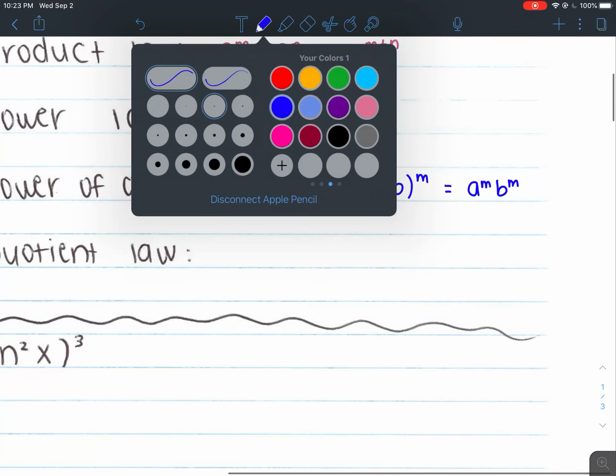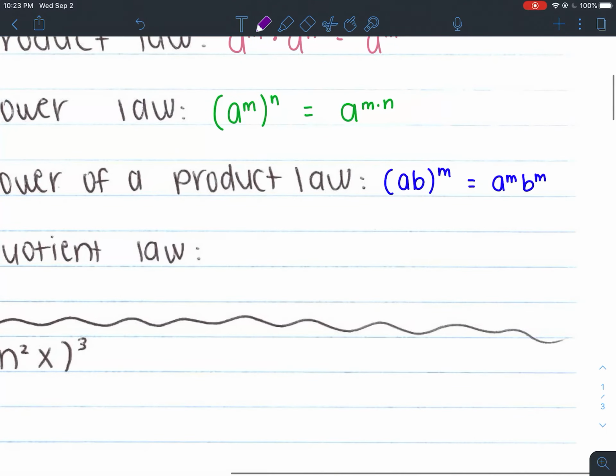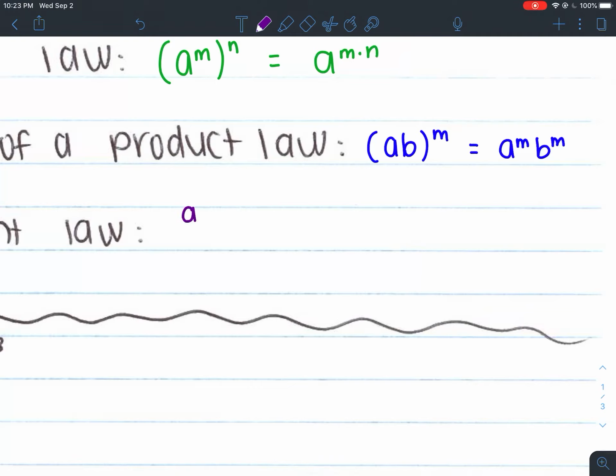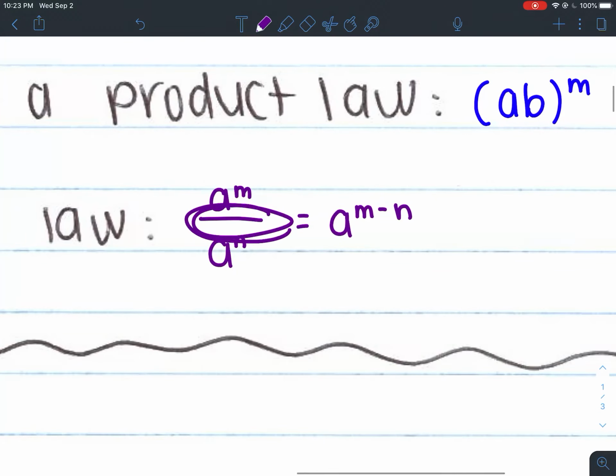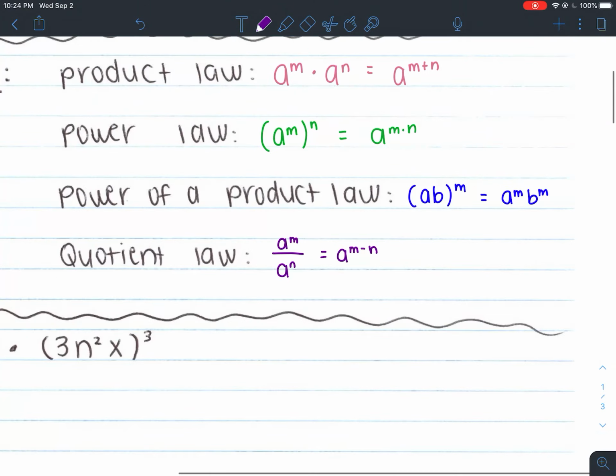And then the last law here is the quotient law. The quotient law says if I have a base raised to an exponent divided by a base to a different exponent, those bases must be the same, but I can combine them by subtracting. So this would be a to the m minus n. The way I have you remember the difference between add and subtract is that when these are right next to each other, I can add them, whereas when they are on opposite sides, I would subtract them and get the difference between them. Look at that division bar as kind of a giant minus sign. You're going to subtract the exponents. The base stays the same. You still have a base of a, but you're subtracting the exponents.